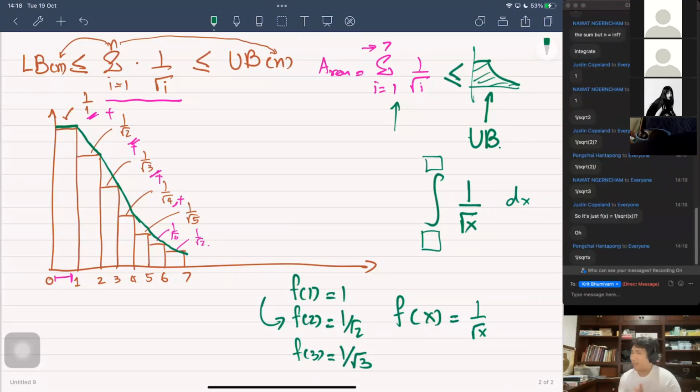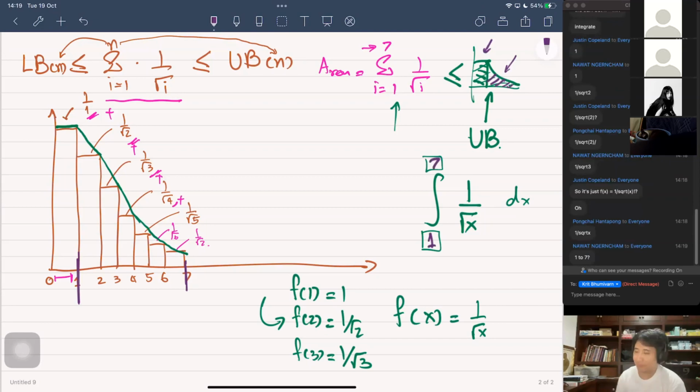So now we have this part that is 1 over square root of x. But you can see this function sort of has two things, right? It has the first part over here, and actually let me use purple, and it has that part. It has the first piece and the integral part. Can you tell me the limit for the integral part? So we're going to integrate from here to there. What's the limit of the integral? From what to what? From 1 to 7. So for the right hand side, don't worry about how to integrate because you know how to integrate. It's just a polynomial, right? But the idea here is important: you turn the problem into a calculus problem that is much easier to solve than solving the sum. It's a number, don't worry about it.